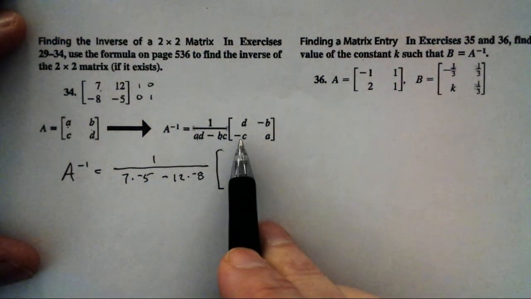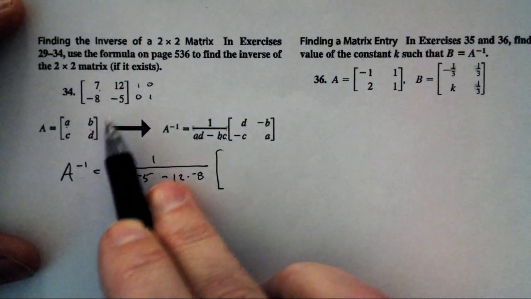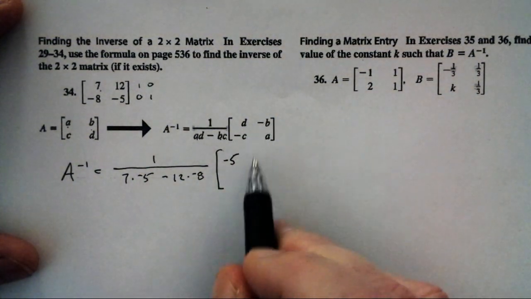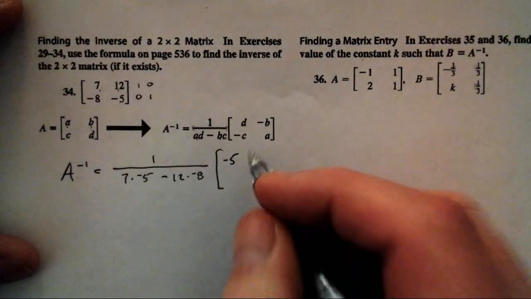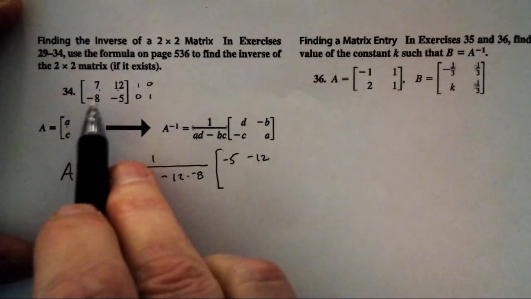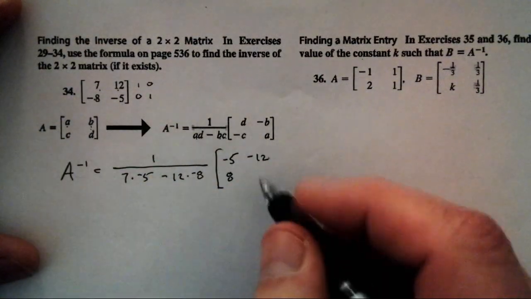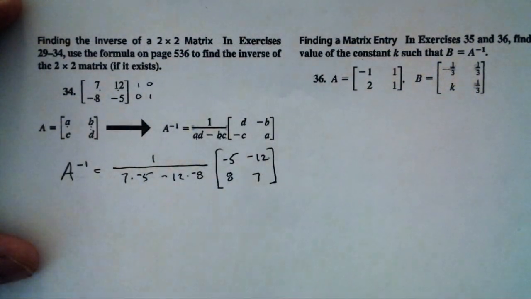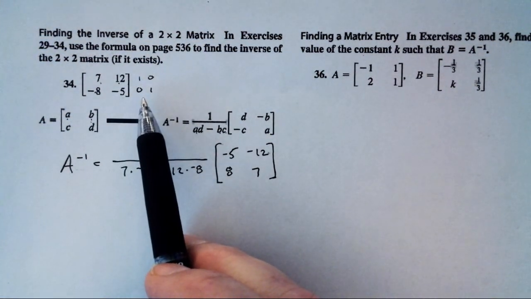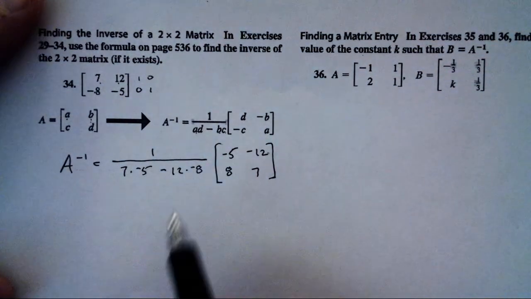And then I've got to shuffle around this matrix a little bit. What's going up here is supposed to be my D value, which is -5. What's going over here is supposed to be the opposite of B, which is -12. What's going down here is the opposite of C, the opposite of -8, 8. And what's going down in the bottom corner is A. A is 7. Now, I believe if I was doing this in Gauss-Jordan, I'd probably be done with this just by going through that, without having to worry about memorizing it.